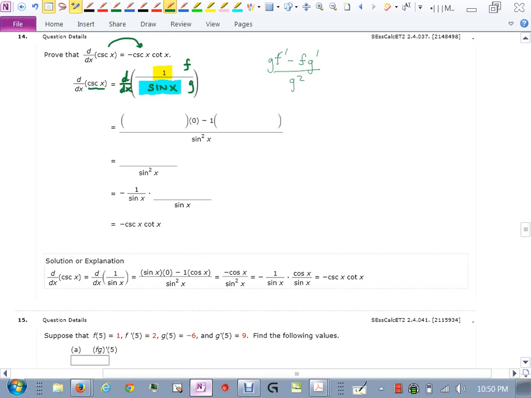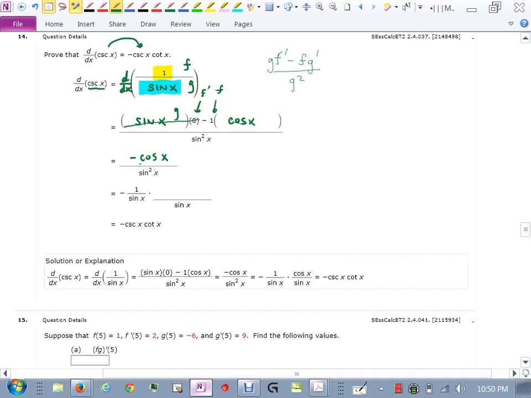So we want to put g first, sine x, then f prime, there's f prime, derivative of the top, and then here's f, right? There's f prime, this was g right there, and now they want us to put g prime. So what's derivative of g? Well, what's derivative of sine? It's cosine. And then they have the bottom squared. And then on top, we know that this goes away. And all we're left with is a minus 1 times cosine x, which is minus cosine x.